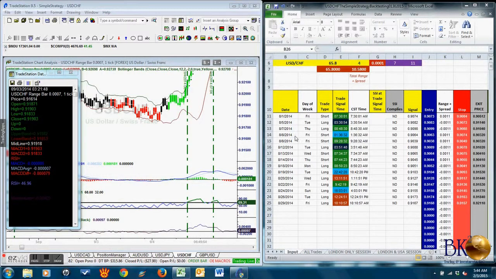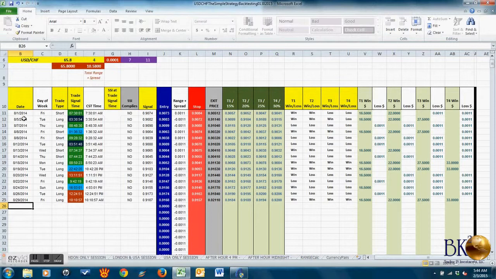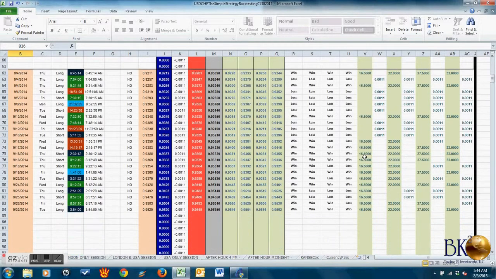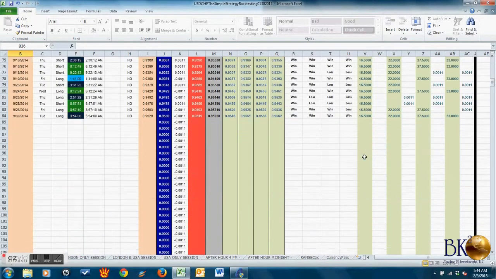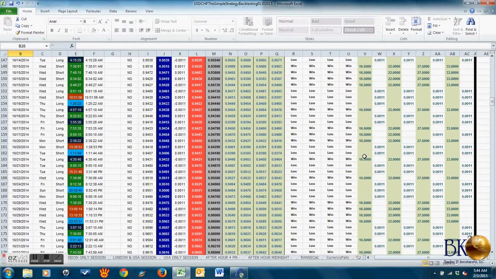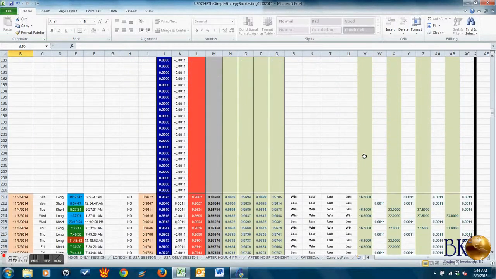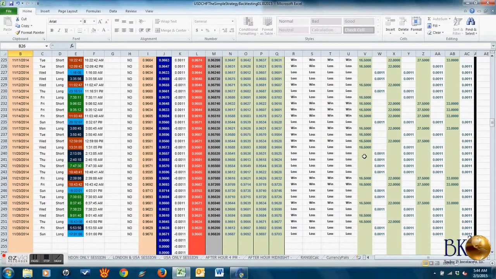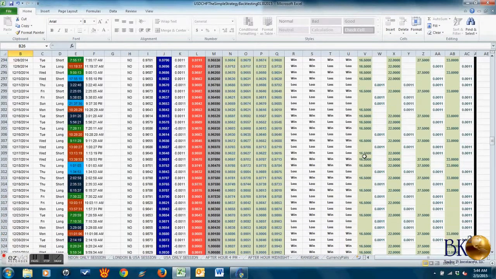Alright, it didn't take me nearly as long as I thought it would be for the August. So remember, it's summer, so it's not quite so busy. But we've got all our entries in for August here, and all the results here. And then you see, as I scroll down, this is September's. I've already done those for you guys just to show you. This is October, and as you notice, it starts getting a little bit busier, a lot more movement. November's the same way. December.